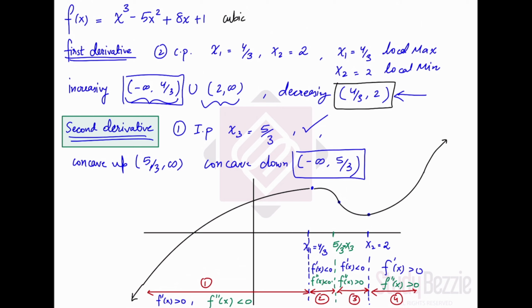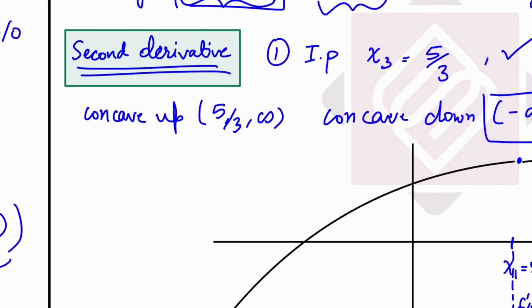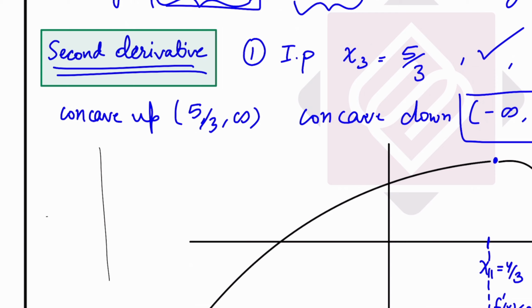Even though right now it's not being tested, it will come up eventually in the future. So I want to make sure you guys understand how these graphs look. If you were to sketch this in a nice, small, coherent way without the mess up, it will look something like this.